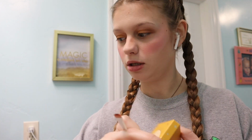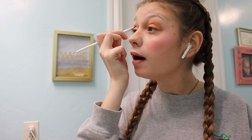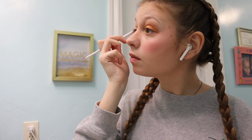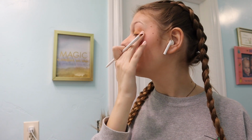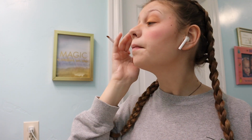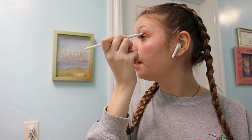Okay, so the yellow and orange is in, and now I'm going to do my crease with this chocolate frog. Okay, so now I have my browns and my yellows and my orange, and now I'm going to use this pink sparkle to put on the edge.